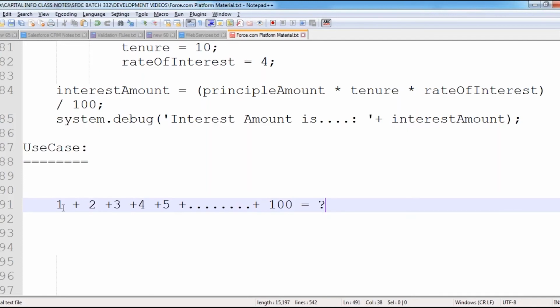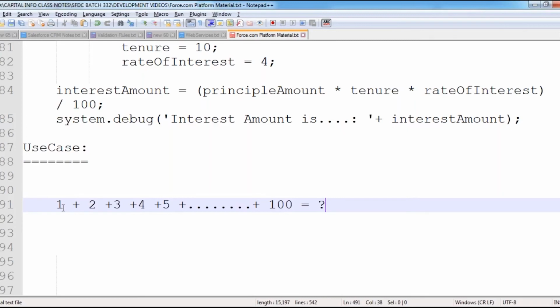Very long back we have discussed, we have learned: n into something. Sir, multiplicative. What is that something, madam? Sir, we will do n, n plus 1, up to 100. N is first, n plus 1 is second number, n plus 2 is third number.